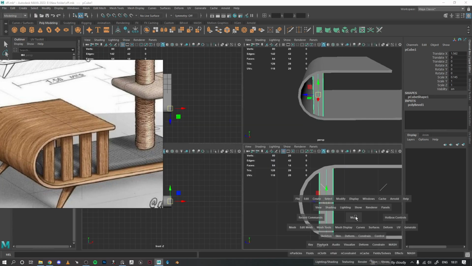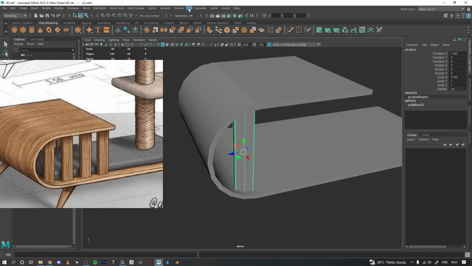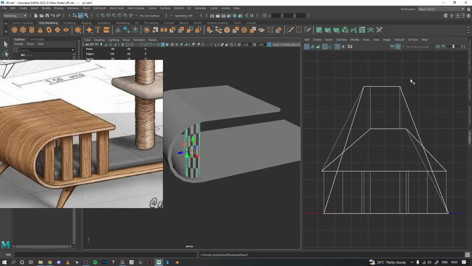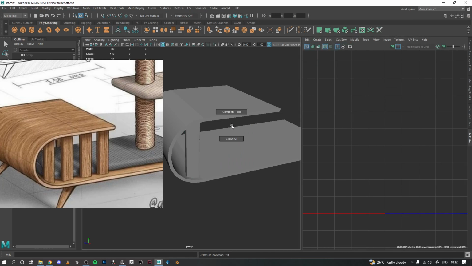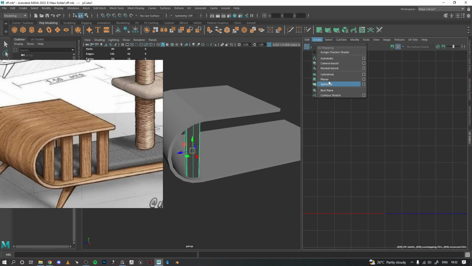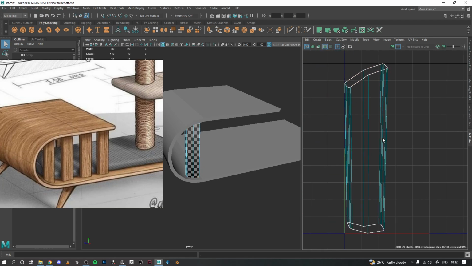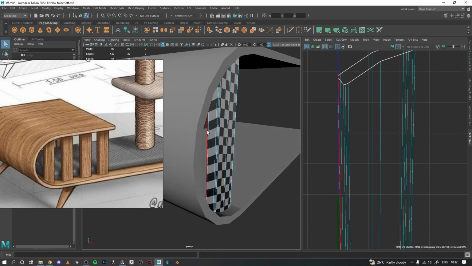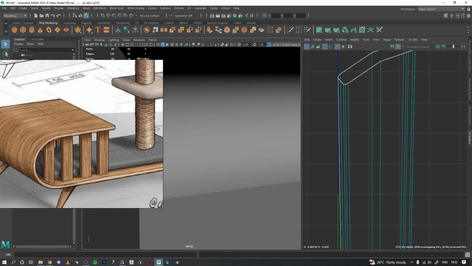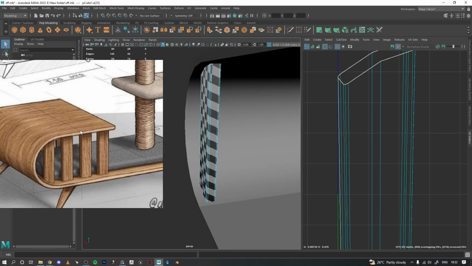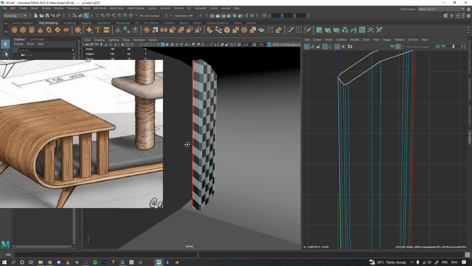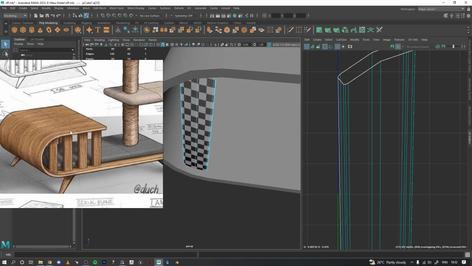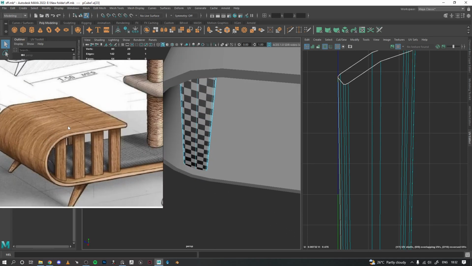So now let me unwrap this, go to the UV editor and delete the existing UV, go here, create camera based, and here I am choosing this angle. I'm choosing this because of the UV seams, like you can see here, it is cut here. So when you're doing a model, be careful that your UV seams are hidden, because here it is not hidden, so that's okay.